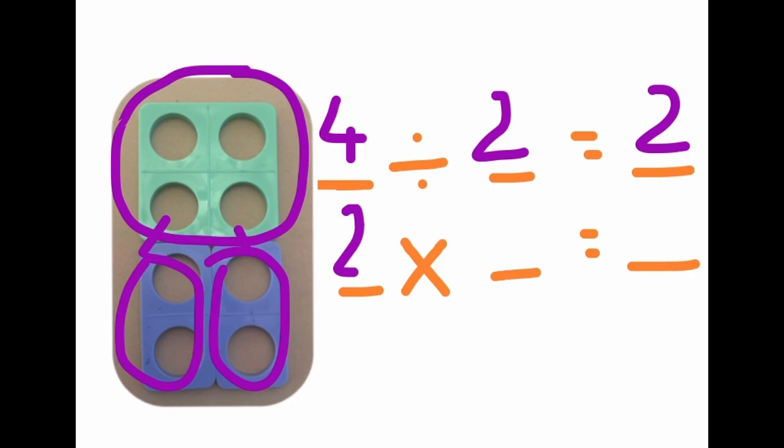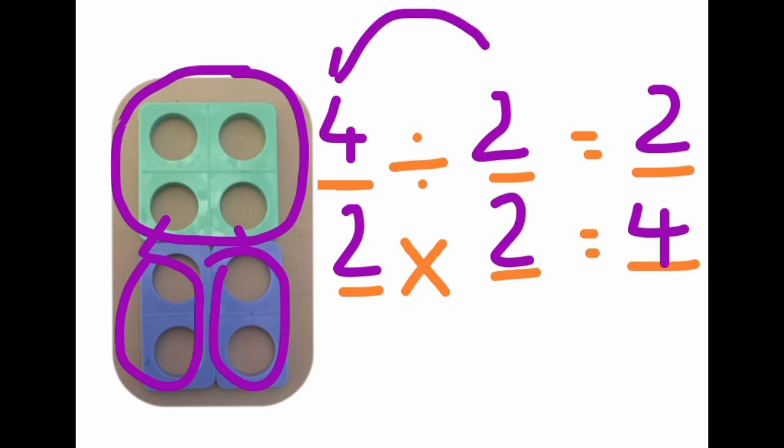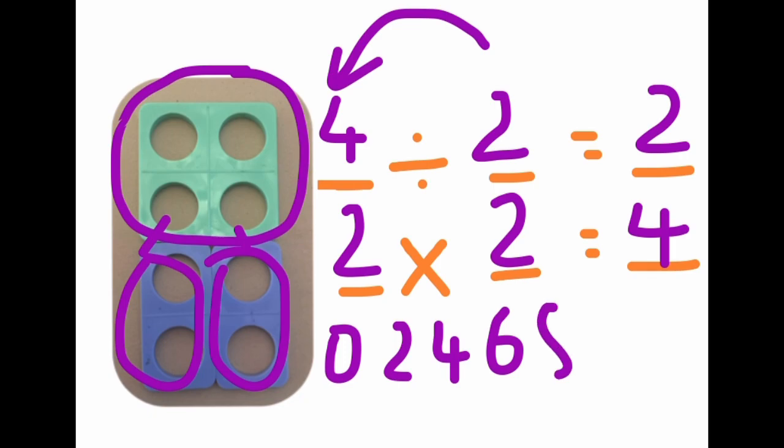Now, if we turn it round into a multiplication sentence, we've now got to look at the bottom first. So 2 times, or 2 times 2, equals 4. So when we're using our multiplication to solve division, we are literally just thinking of it the other way round. So instead of 4 divided by 2, we're thinking how many 2's go into 4. Then we can make sure we've done a check. If we're dividing by 2, we should be starting with an even number.